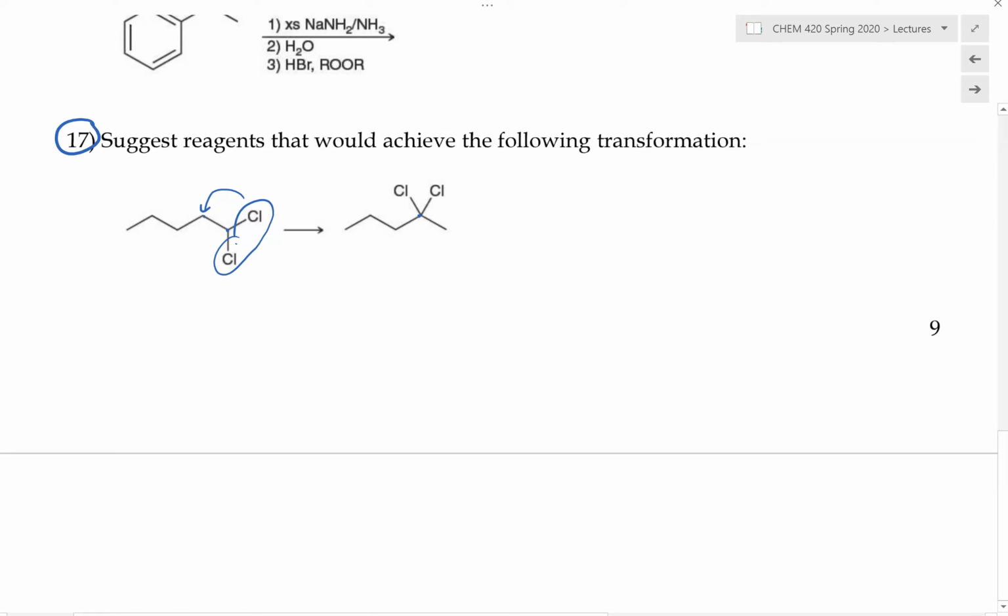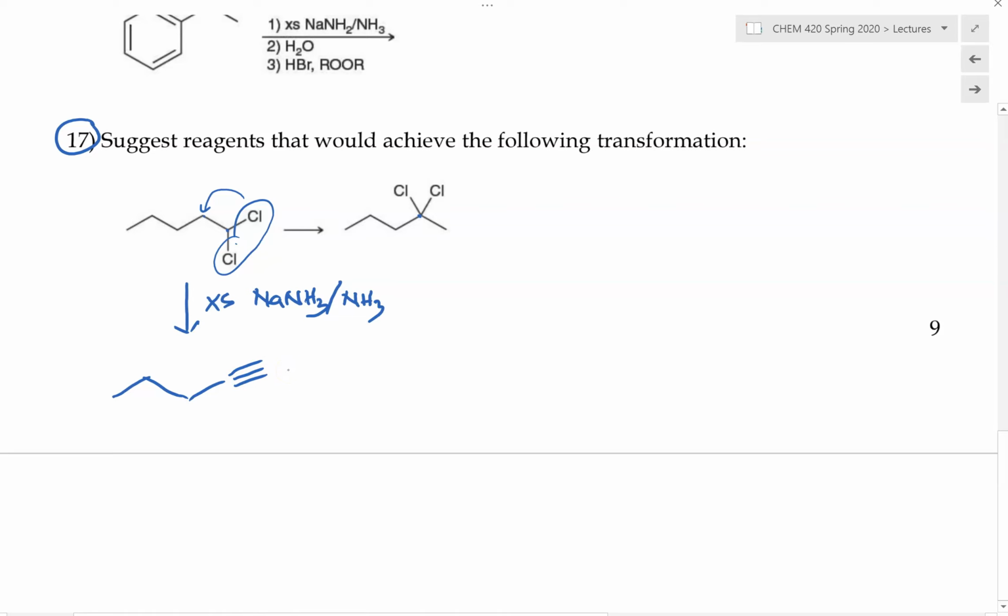It seems that in this reaction, we are taking this and converting it into an alkyne, right? And once we have an alkyne, if we now do a hydrohalogenation reaction on it, we'll be able to put the chlorine on the more substituted carbon in this case. So basically this reaction is as follows. First, we take this and treat it with an excess amount of sodium amide in the presence of ammonia, and that will do an elimination reaction to convert this into an alkyne.